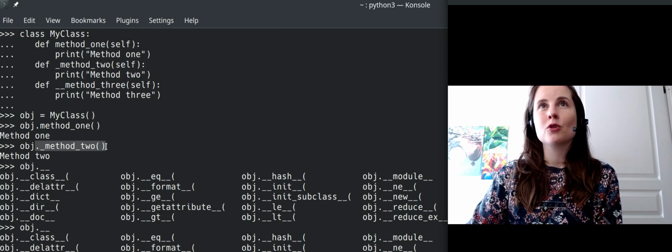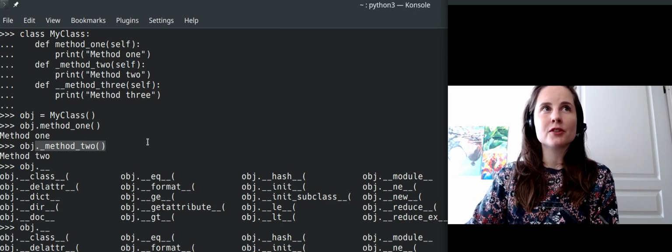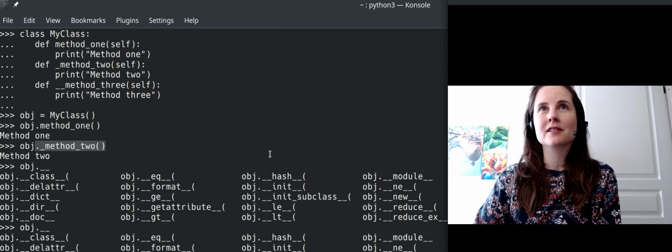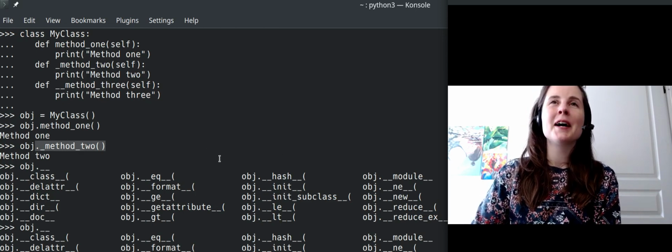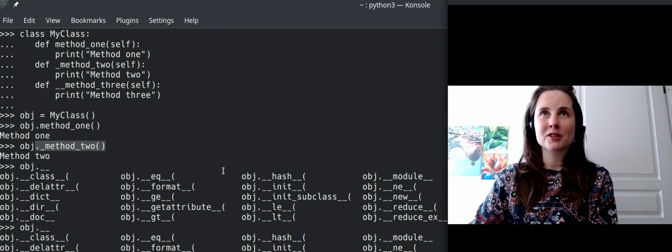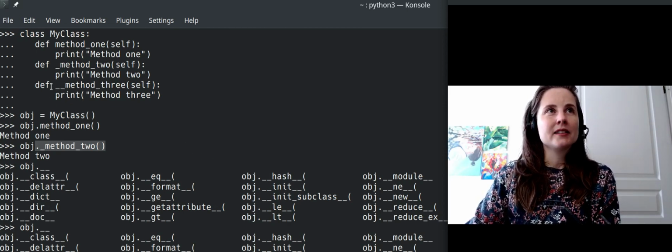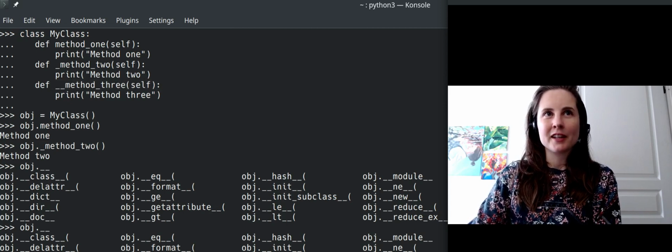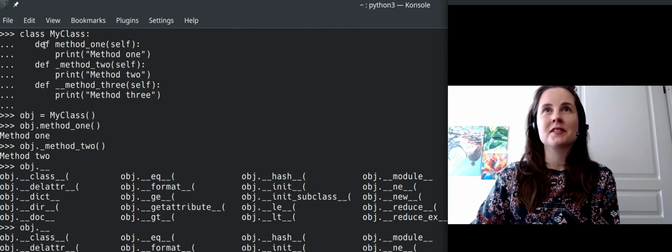You cannot use it anywhere outside of the class and its children, so you cannot use it this way in other languages. In Python, if you open it in an editor, not in the console, you will see that it's highlighted because linters don't like it. So basically, you're not advised to do so. And the third one is a private method, and indeed you cannot use it anywhere except inside of my class. So this is the usage of underscores in classes.